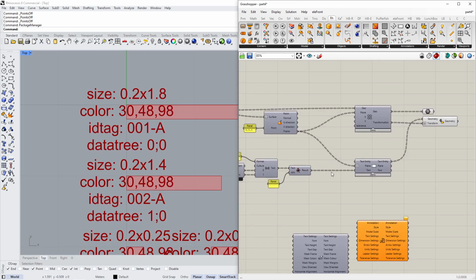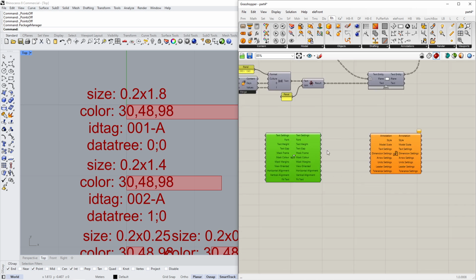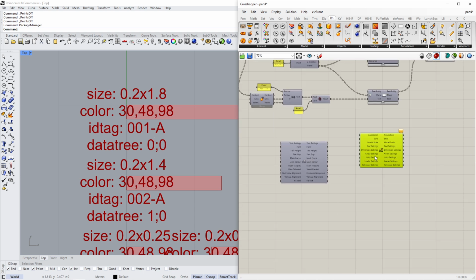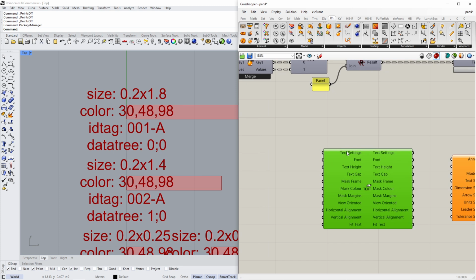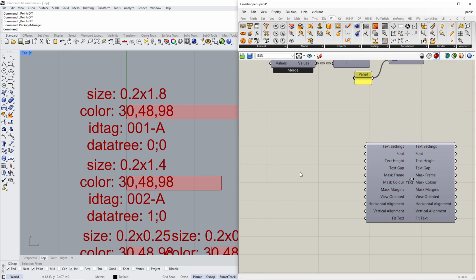The only thing, as you can see, is that the formatting is a bit off. I want to scale them a little bit and position them a bit better. And that's where these come in. So let's see. First is the text height. I'm just going to use a slider for that. I'll set it to 3 for now. And the horizontal and vertical alignment, those are integers from 0 to 3, I think.